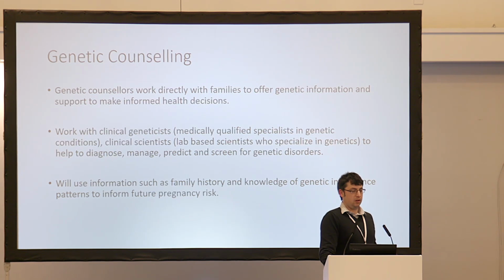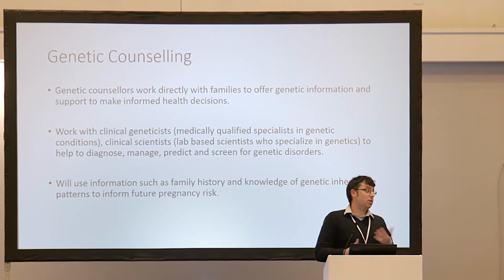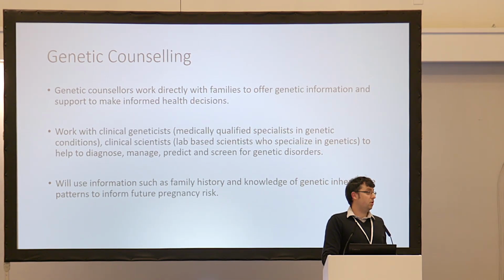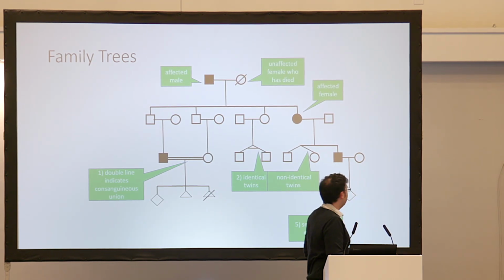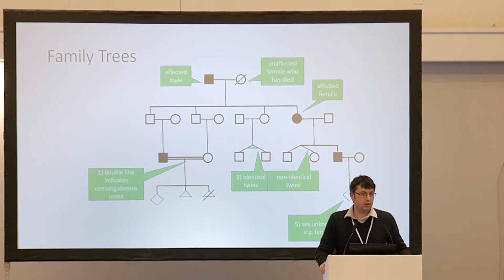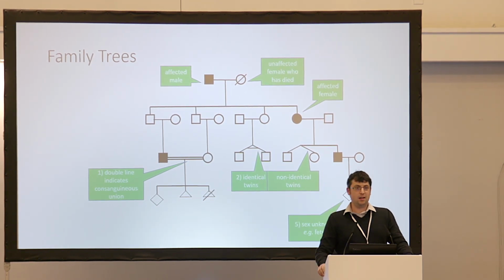And so they'll use this information, such as family history, to try and predict whether you have a dominant disease or a recessive disease segregating in your family, whether it could be X-linked or it could be mitochondrial, and they'll take a whole family history as much as possible to try and make the best predictions possible. And so you might see things like these. We have very strict rules for how we draw family trees with males and females. This is a nicely drawn one, usually from a clinical geneticist. They're often absolutely horrendously scribbled on a piece of paper, and you can't tell a square from a circle.